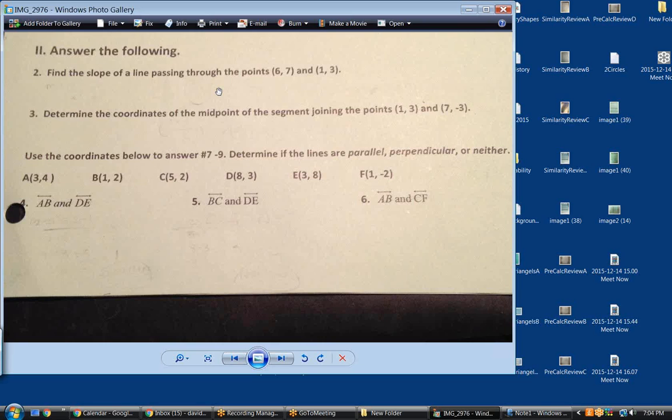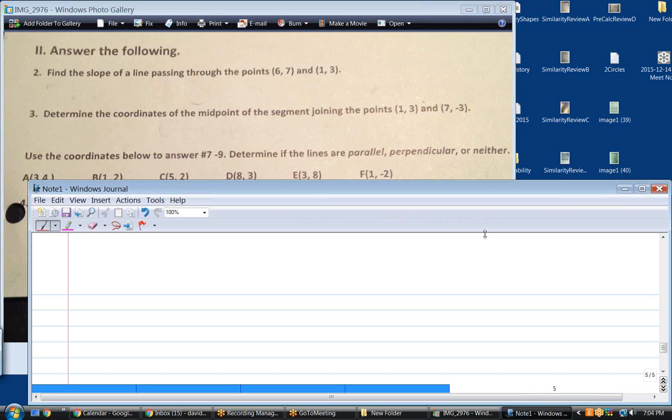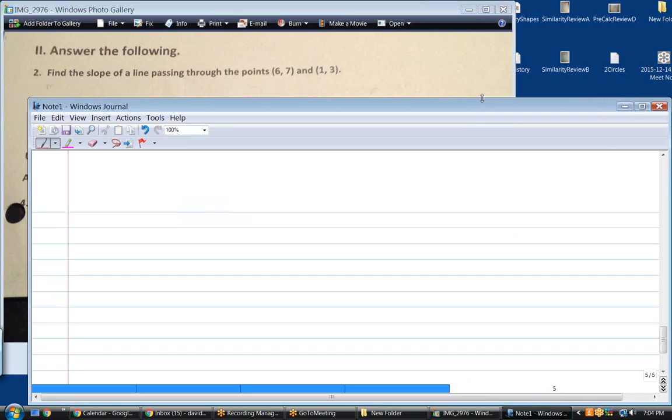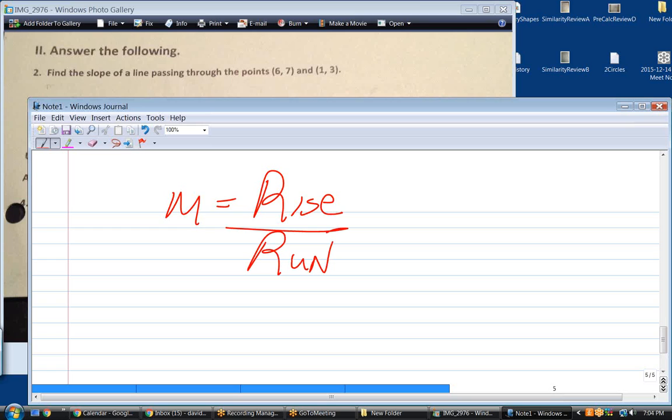Okay. So, remember the definition of slope. Always start there. What is slope equal to? Slope is m equals rise over run. That's the part to memorize. That's the part you want to know 10 years from now. 10 years from now, you're not going to know that's y sub 2 minus y sub 1 over x sub 2 minus x sub 1. But 10 years from now, you should remember that slope is rise over run.